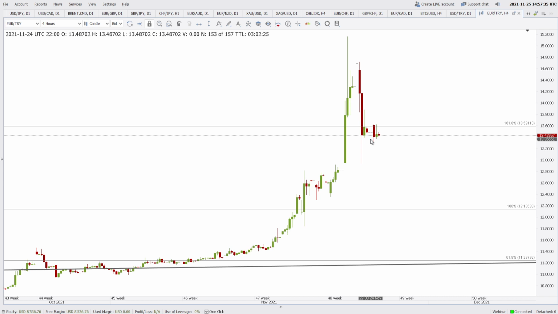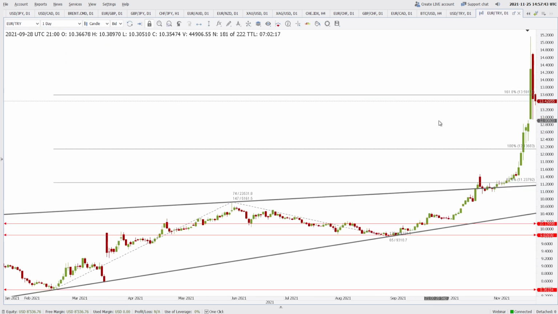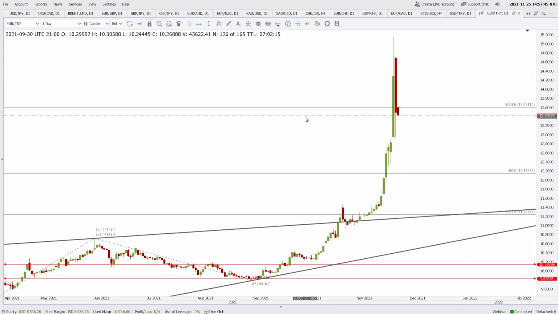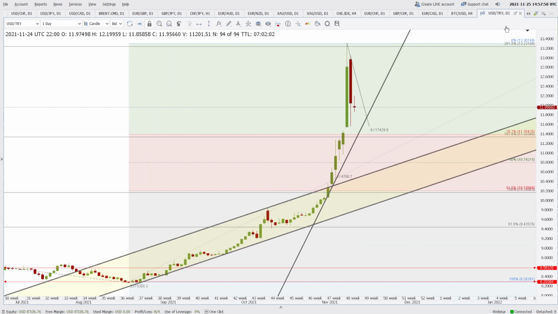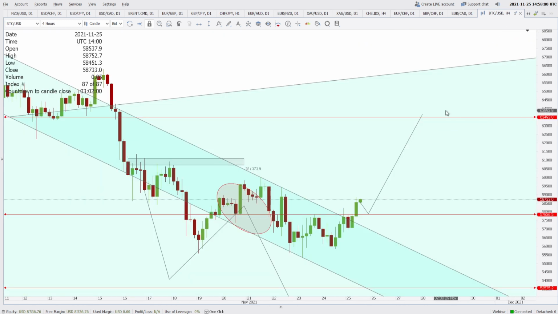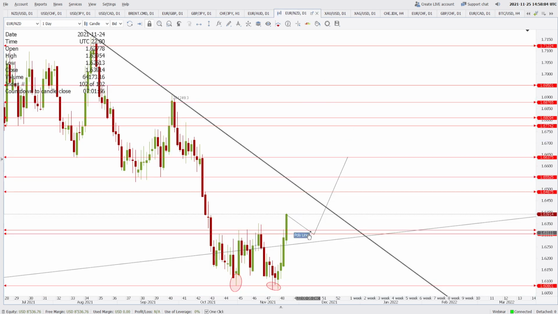So my friend Damien, sometimes the things move. Yesterday it moved more than 10%. Okay, day before yesterday it moved more than 10%. But really, to tell you from my experience, you don't need a 10% move for your account to grow. Okay, you can grow your account steadily. So just forget about these USD TRY and Euro TRY. Just focus on the things that work, like this.